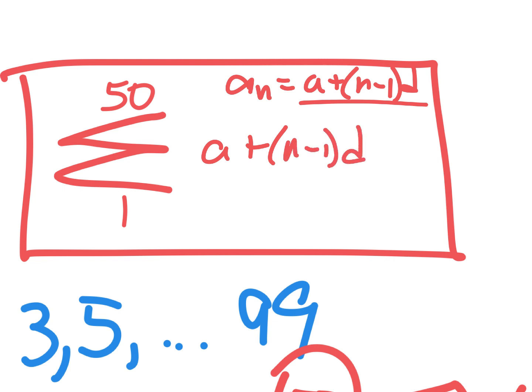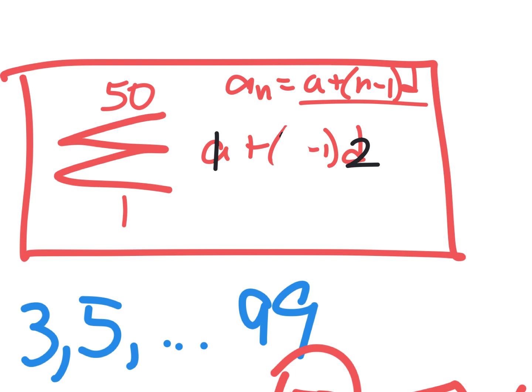And I put this part right here, a plus n minus 1 times d. And yes, you can absolutely multiply it out. Our first term was 1. Our number of terms was 50. And our d is 2. And dang, I hope you get to the end and you do something like that and you go, wait a minute, I'm supposed to have a variable. Which one of these is supposed to be left as the variable? The n. So I'm going to erase this 50 and put it back to an n.